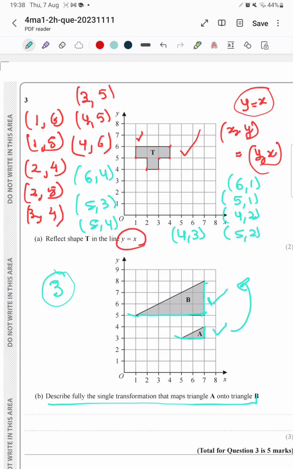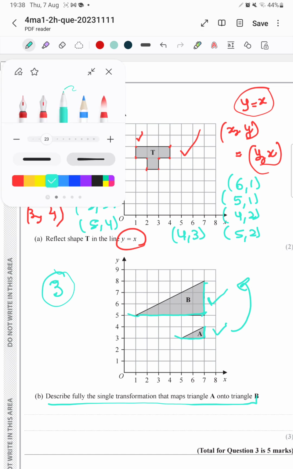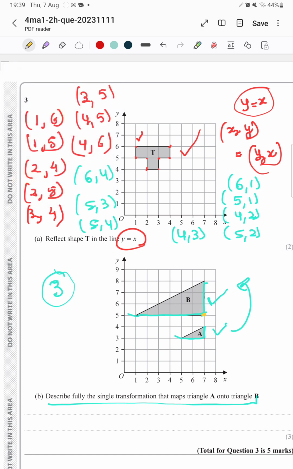center of enlargement. To find the center of enlargement, what we need to do is take the corresponding points. So let's say I am taking this point and this point. These are corresponding points. I will extend it. So this is the line, and then another corresponding point set. I am taking this one. So I will take these 2 points and I will extend it.